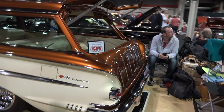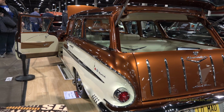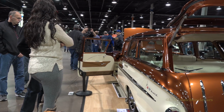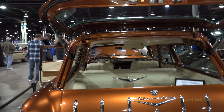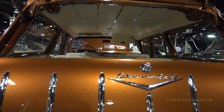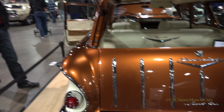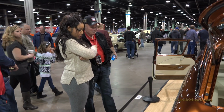Wow, great car. The exhaust system is a 3-inch exhaust right off the headers. It comes out right before the back wheel. Oh, okay. Yeah, I like that. It's pretty cool. So how many miles are on the car now? We probably put about 800 on it this last summer. Okay. So we do get out there and enjoy it. Oh, that's good. It was a 21-year build, so now we are starting to enjoy the car. Oh, that's good. Yeah, after 21 years, definitely. Definitely deserve to. A beautiful car.